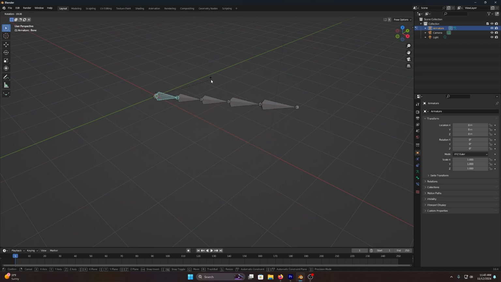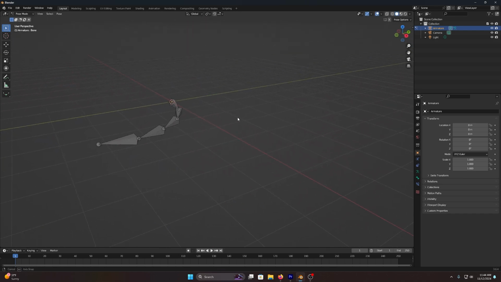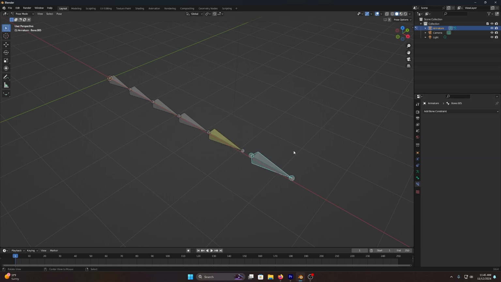Here I have a chain of what we call bones, which defines the joints for a particular character rig. If I want to animate these bones, I can rotate them, and try to get the end of the chain to line up to a specific position. But if I add the inverse kinematics bone constraint to the last bone, I can choose a different bone as a target and it will try its best to reach it.